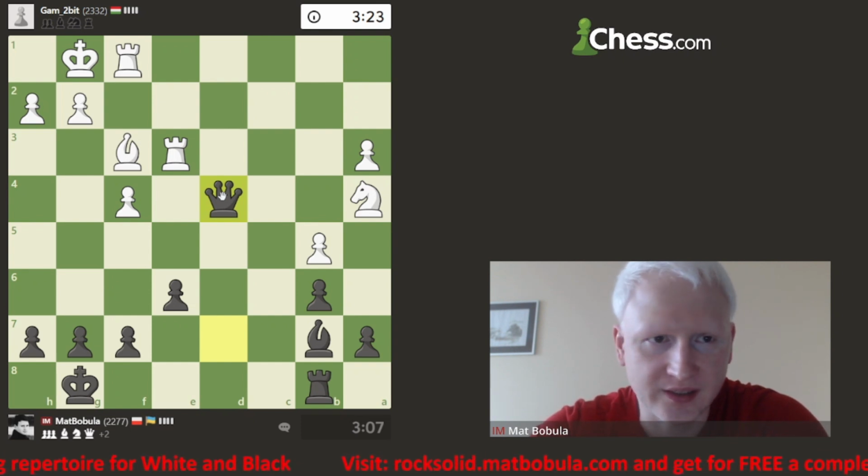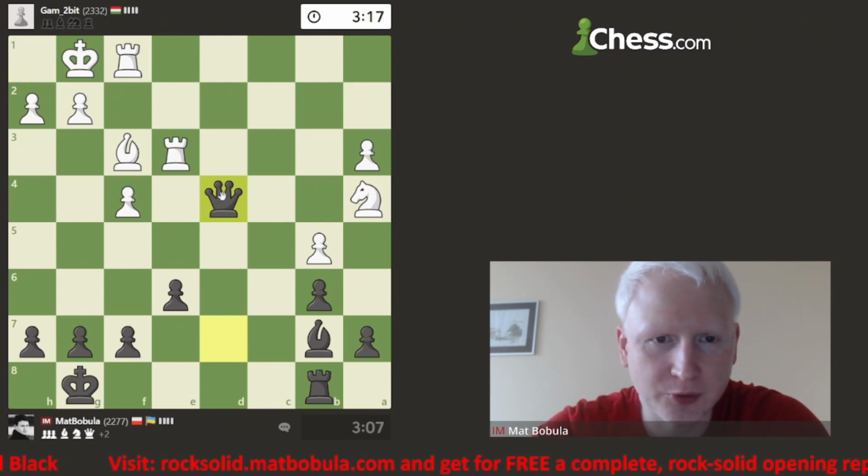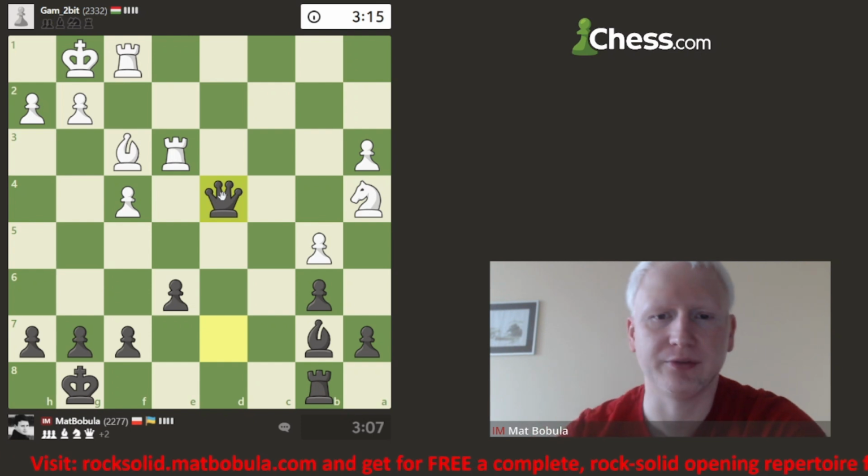Yeah, and this has to be over. Bishop takes b7, I will capture at e3 with a check. Rook e1, I will capture bishop at f3, and later I will get the free knight at a4.